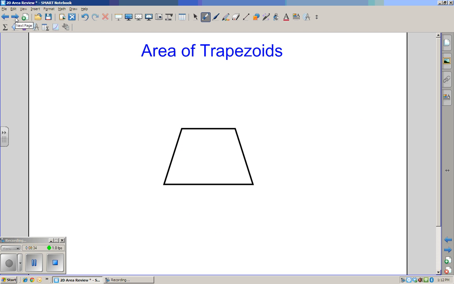All right, so I will give you a chance to test this out, see if you know what you're doing. Again, my equation is A equals 1/2 times height, in parentheses, base 1 plus base 2. So add the bases together and then solve it. For this trapezoid, my first base is 7. Let's go meters. My second base is 9 meters. And my height is 6 meters. All right, please pause your recording now and solve this.